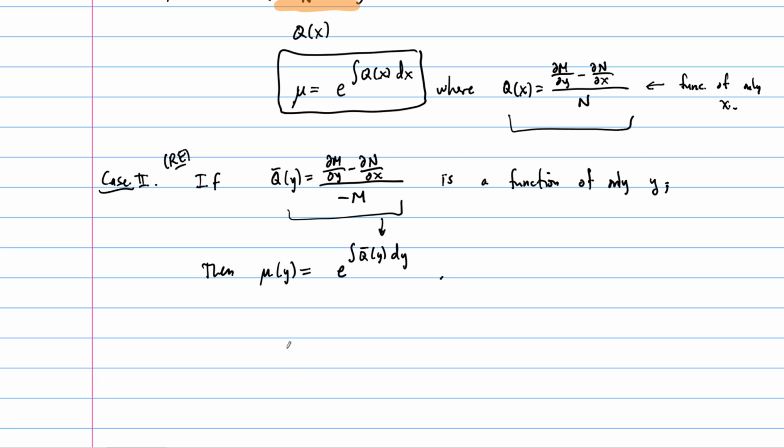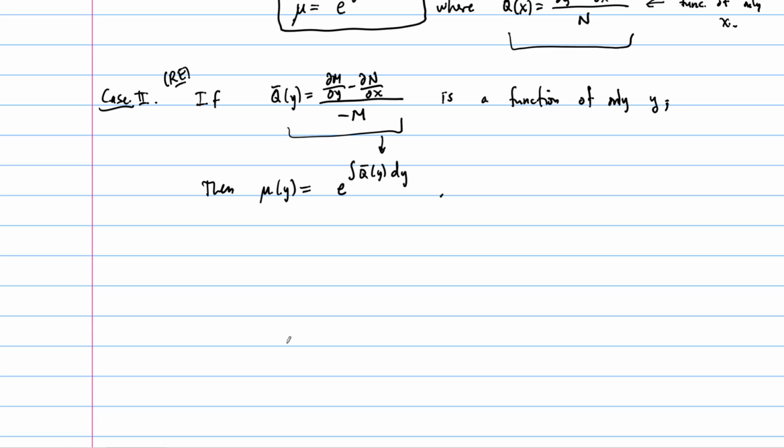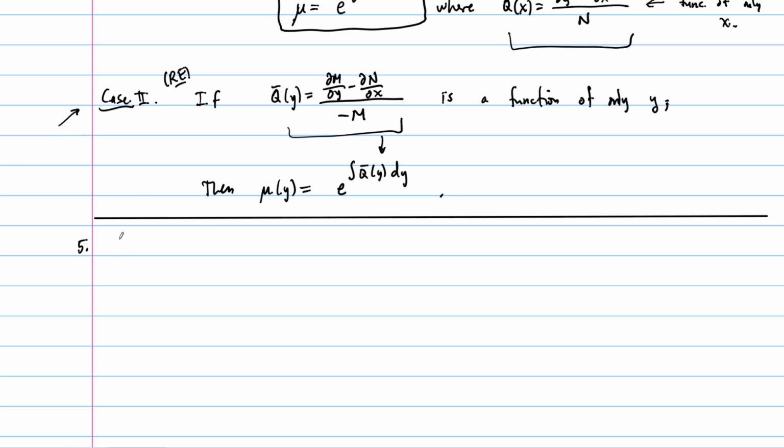Okay, so let's end this lecture with an example of finding an integrating factor and solving an equation that's not exact by making it exact. So here's what I'd like you guys to do. Go through this whole process. I'll just tell you, you're going to want to use case 2 on this one, just as a hint. But let's work this one out then.